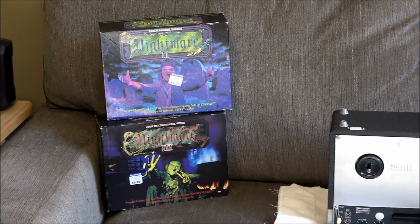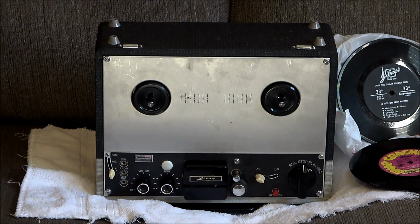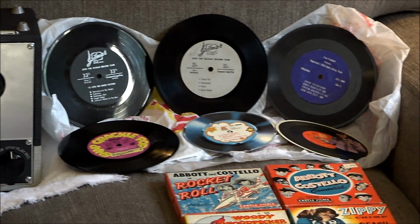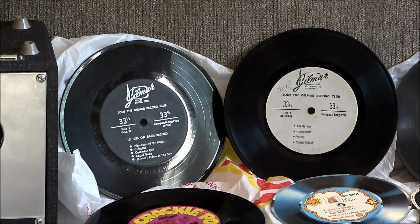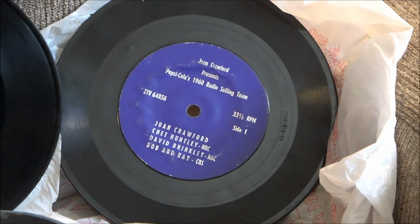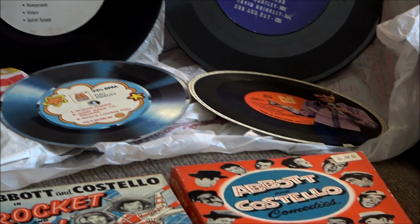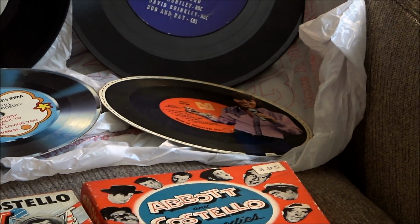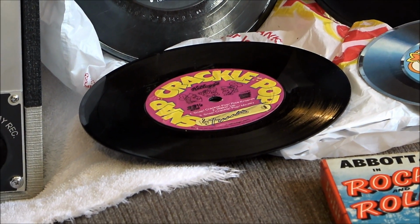We've got the hopefully eventual moldy reel-to-reel tape cleaning rig, if nothing else the vintage microphone and alligator clips that came with it. We have got 6, 5, and 7-inch records, namely the 2 Gilmar Record Club discs, now residing in the Record Ripoffs candidate pile, the Joan Crawford Pepsi disc, featuring David Brinkley and Bob and Ray. We've got the 2 cardboard cereal box discs, featuring the Jackson 5 and that oh-so-dreamy Bobby Sherman. And we have got the Snap, Crackle, and Pop Fitness disc from 1983.